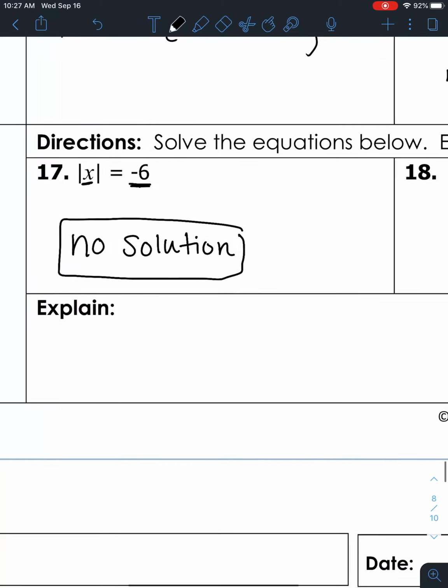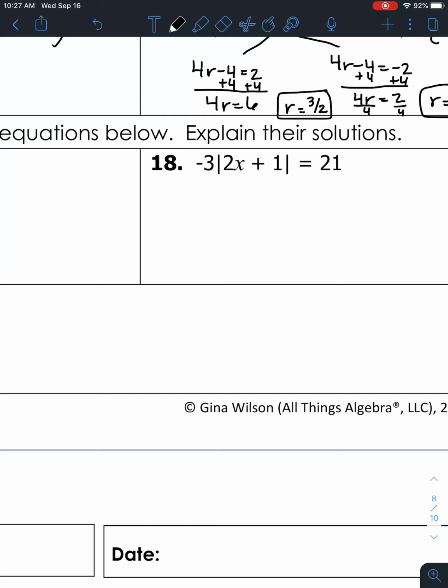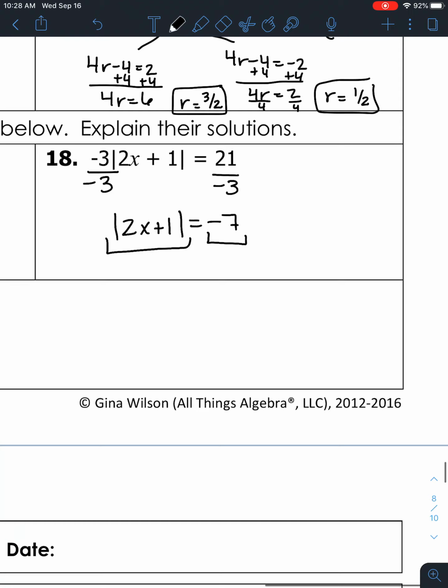However, you want to make sure that you solve the whole equation first, right? You want to get that absolute value by itself. Because as you saw up on number 14, it was equal to a negative number, but we had to isolate that absolute value first. Now that it's isolated, it was a positive, so we could solve it. This one looks to be the opposite. It starts out as a positive, so we think, okay, we can solve this. However, when we divide by -3 on both sides, we get the absolute value of 2x plus 1 equals -7. Our absolute value is all by itself, and it equals a negative number. Can't do that. That one becomes no solution.